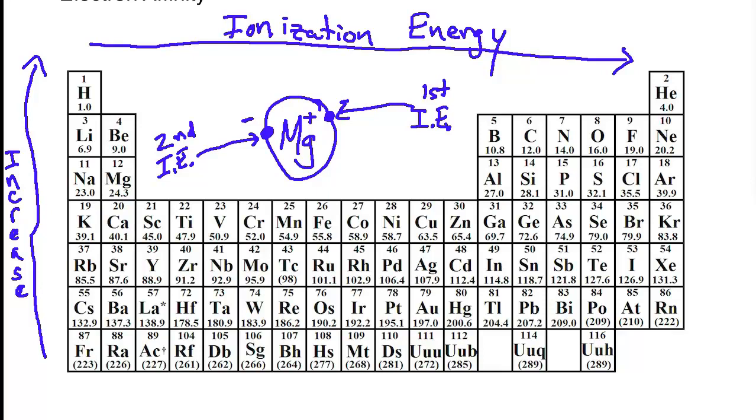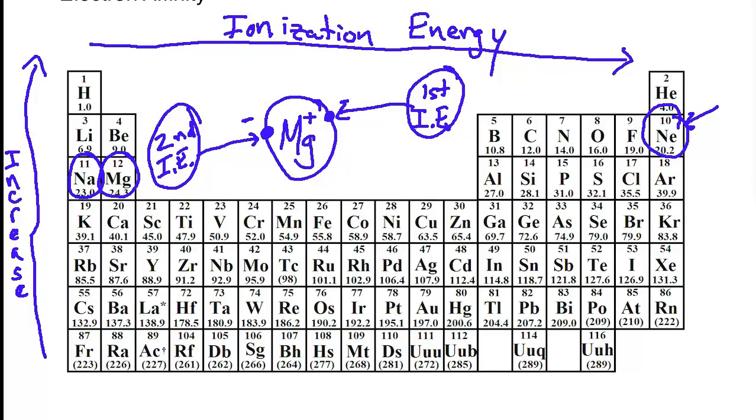So that is to say that it is easier to remove the first electron from magnesium than it is the second electron, right? And think about what happens by the time I hit a second electron. Here's magnesium. I lose 1 electron, I'm in the configuration of sodium. I lose a second electron, I'm in the configuration of neon. Well, now I've hit the configuration of a noble gas. And that is going to be incredibly difficult to start taking away additional electrons.